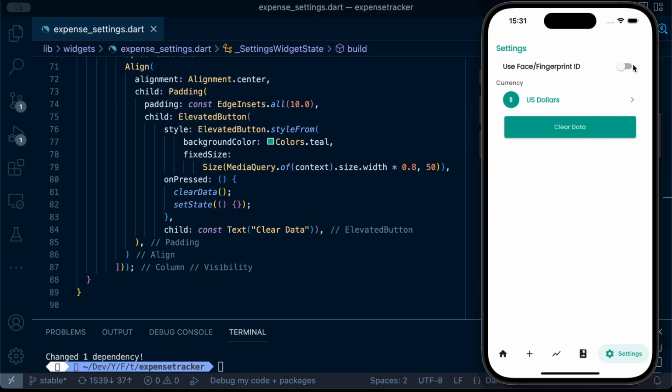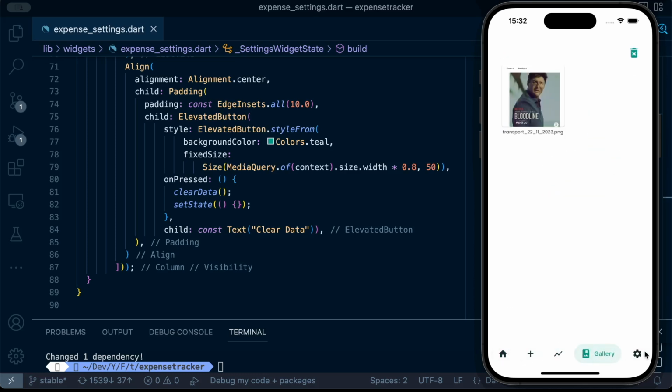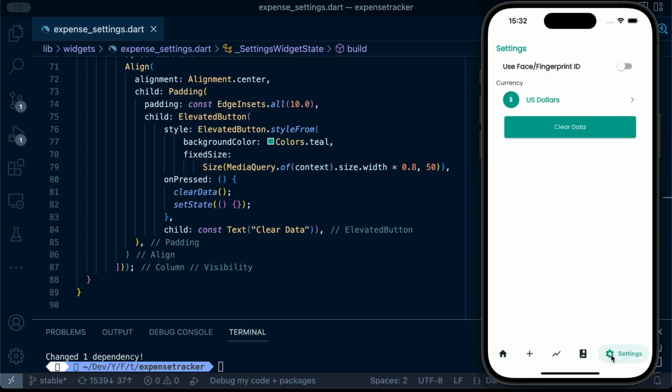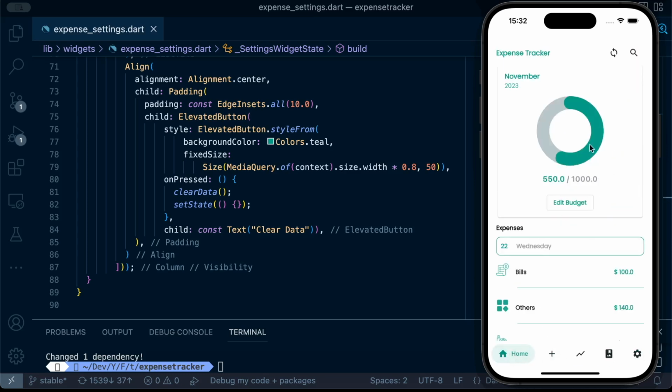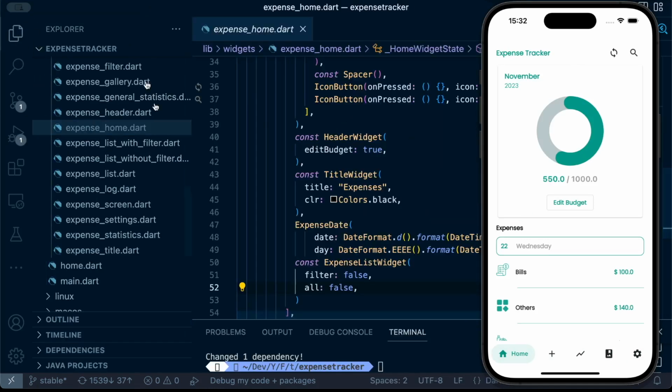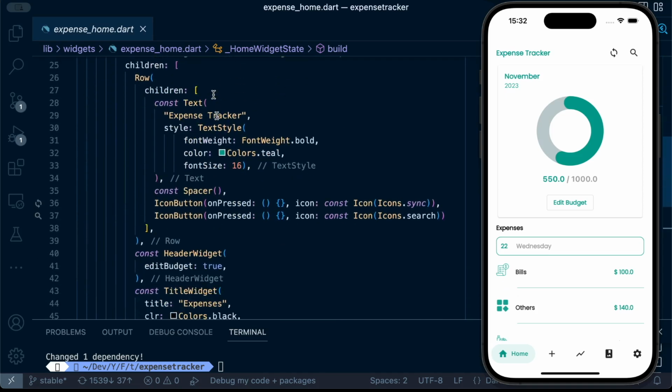And to be able to save the currency, you can either use shared preferences or any other simple local storage to save that. We're not storing it in the Isar database. I'll let you do that. But for the clear data, it will clear all the data in the Isar database. But before we do that, let's work on the two buttons that we had set in the home widget first, and then when we clear our data, we have implemented all the functionalities, so we're good to go.